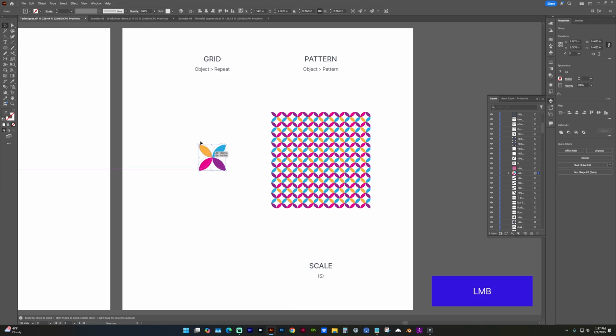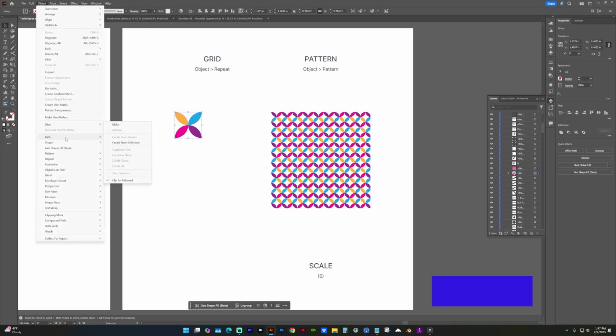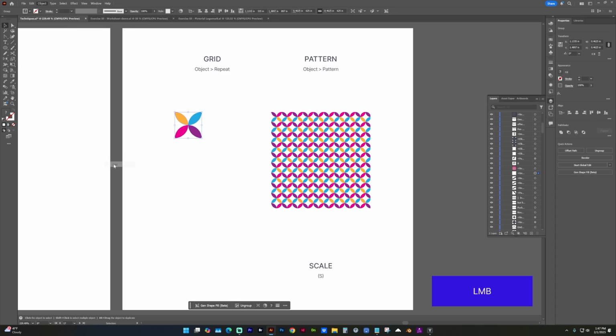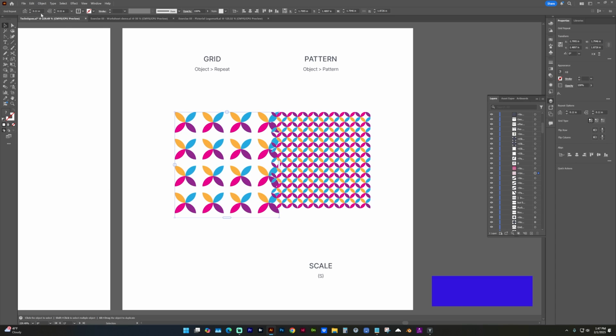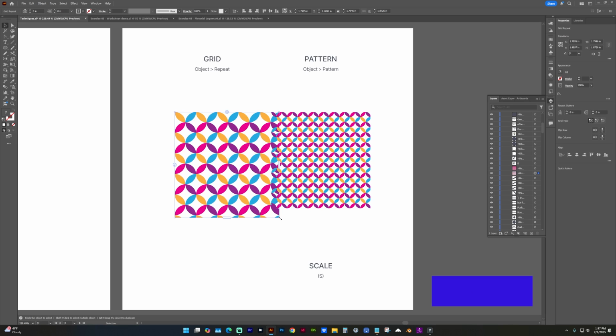The grid repeat can be used on logos and other objects. You can go to Object, Repeat, Grid, and create a pattern that way, which you can scale holding down Shift.